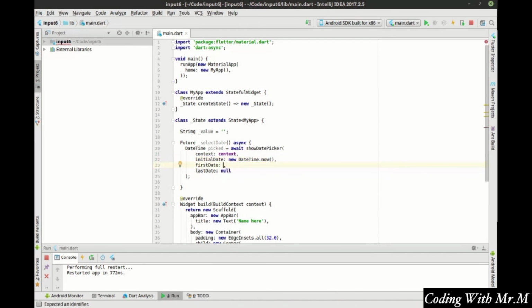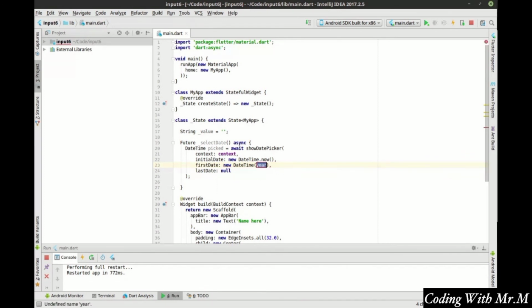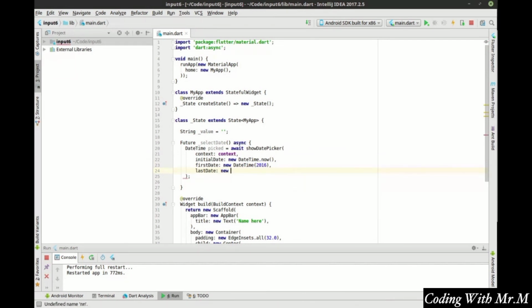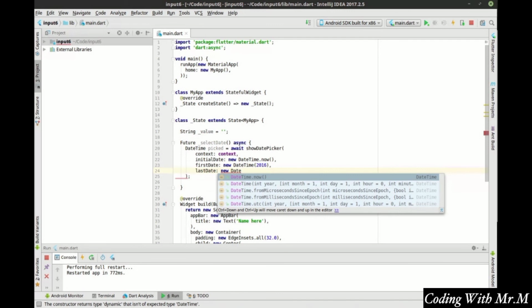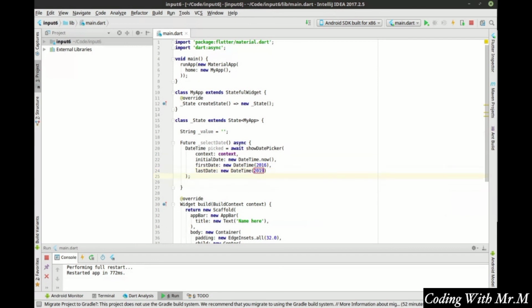First date. This is the first date they're allowed to pick. We don't want the user going to the beginning of time. Remember, some of this code will be running on slower cell phones, and we want to make sure that those cell phones aren't going to die trying to generate a date. As crazy as that sounds, it does happen. All right, so we're going to say the farthest back they can go is 2016. I'm currently recording this in 2018. And the last date, we'll say date time. We only want them to be able to go up to 2019. That way they're not going back to the beginning of time, and they're not going out to some weird crazy date like 3030 or something like that.